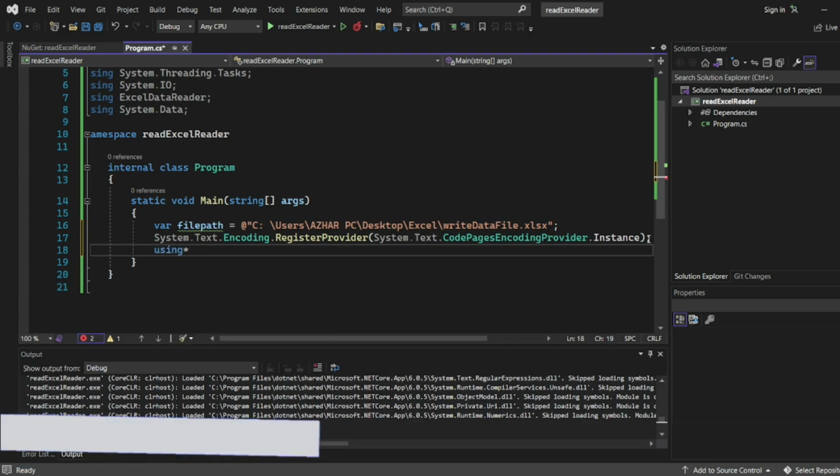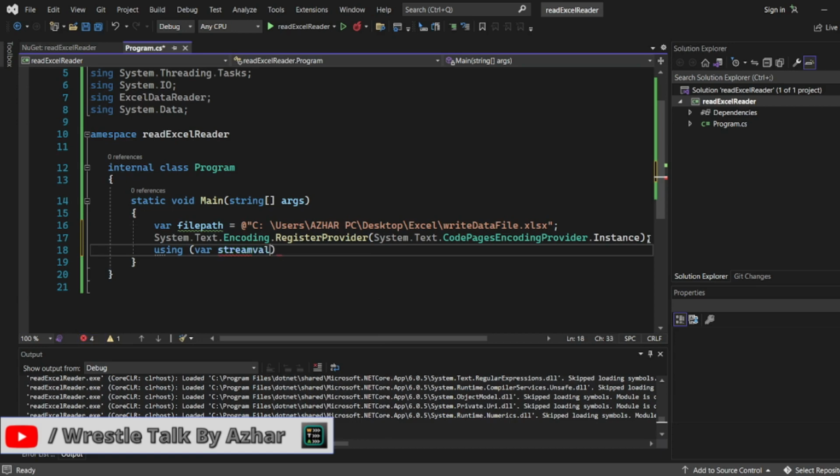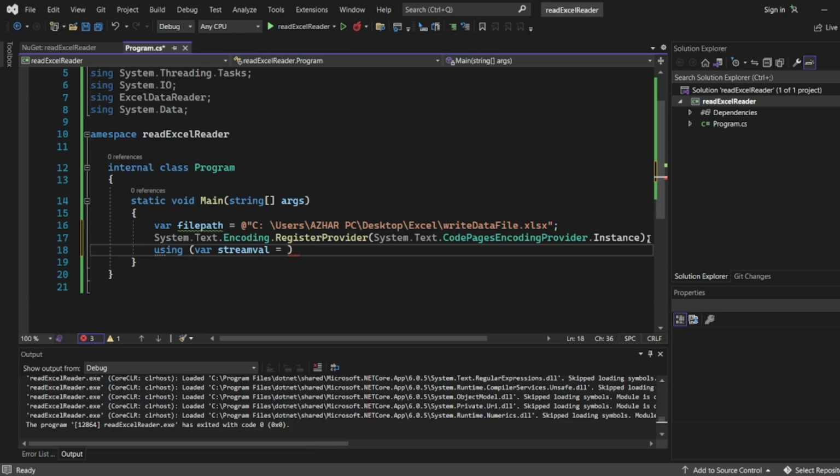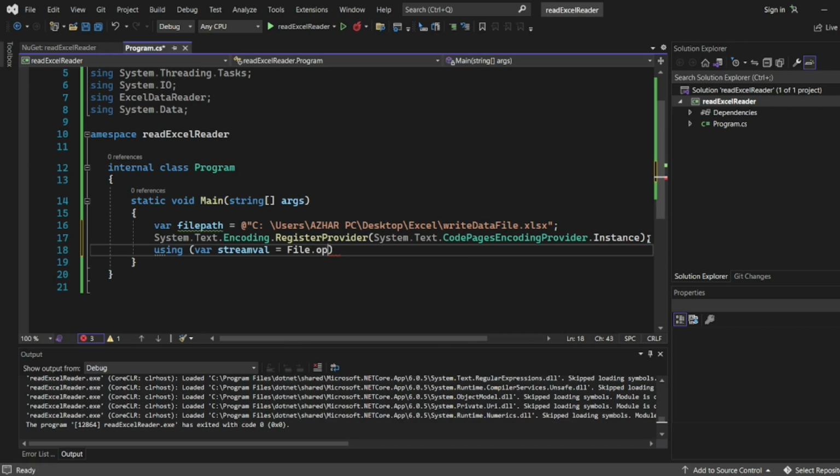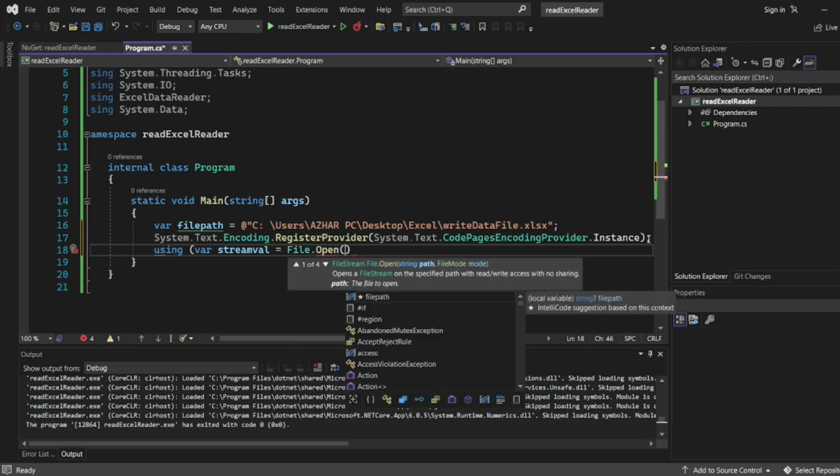Now here we'll be using the using, open bracket close bracket. Here I'll write var streamVal equal to File.Open. File.Open has a string path and a file mode. So I have to give the path also.